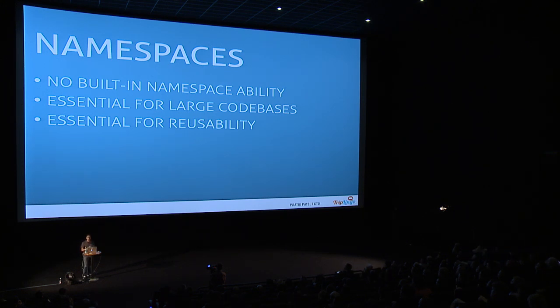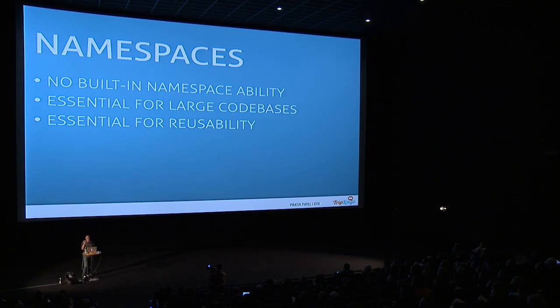Okay? How do you do namespacing in Java? It's not a trick question. Trick questions come later. How do you do namespaces in Java? You use a package keyword. Exactly. How do you do namespacing in JavaScript? Using objects. Okay. So that is absolutely correct. We use objects, and obviously we need to have namespacing to build large code bases and to get reusability.